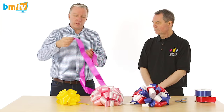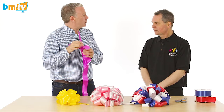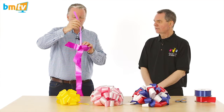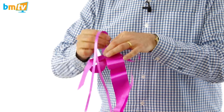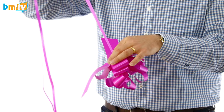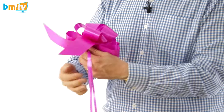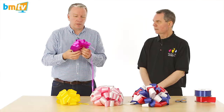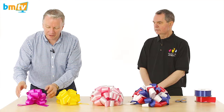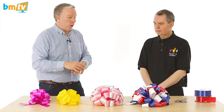Pull bows come in boxes of 20, and I'd say these are the quick and easy way of doing these — quick and convenient. You just pull that slowly, keeping it pointing down, and you get a similar effect, but as you can see, it's a bit smaller. That's great for tying around boxes, you can make weights out of them, etc. But I'm sure Dr. Bob is going to tell us exactly how you can use these. So, Dr. Bob, over to you.